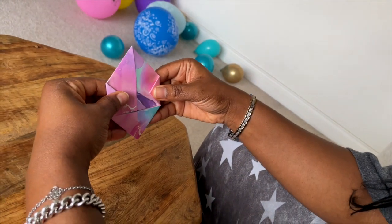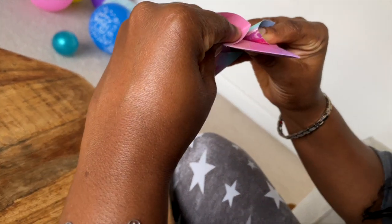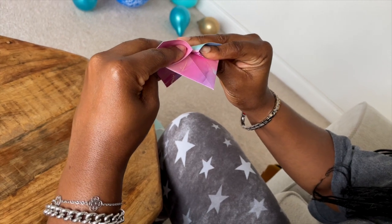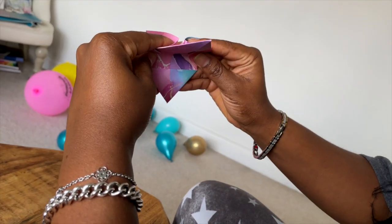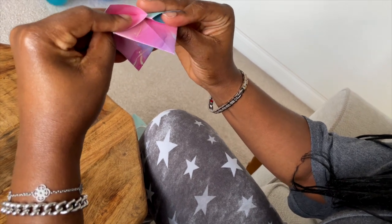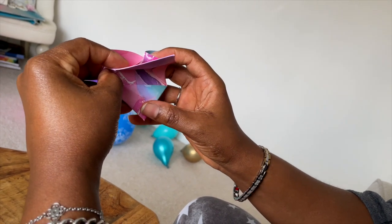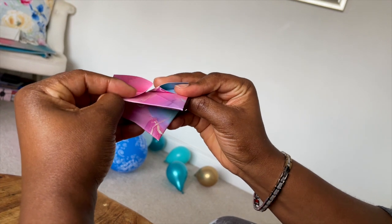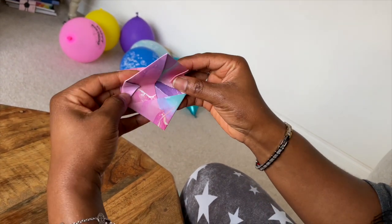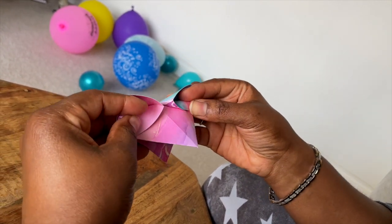Right. So we want to press with the thumbs and roll with the index fingers. We're pressing and rolling at the exact same time. And the aim is really to get this tip lining up with the tip down here. That's what we're aiming for. You can see it's just curving, and that's fine. So we're pressing and rolling at the same time.